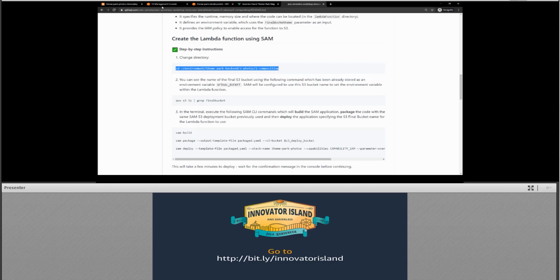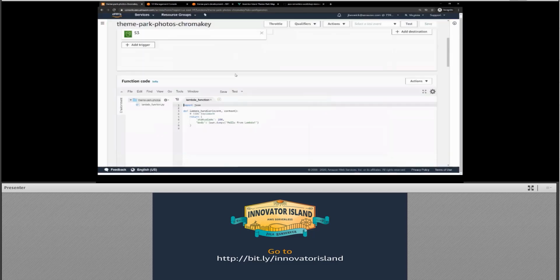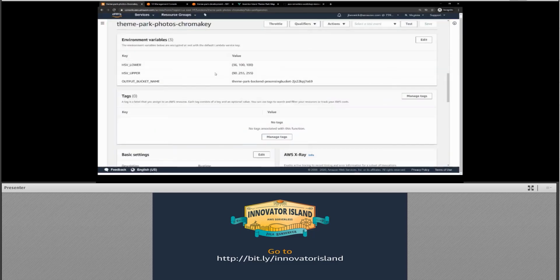Okay, so I'm going to also go back a step just to show you the HSV numbers in here. So HSV is a color system, a lot like RGB, but it's hue, saturation, and value. So the way you use this, if you're matching a color like green, in RGB this would be fairly complicated because green has a lot of red and blue components in the photos. You'd have to match against lots of different color sets. HSV makes it much, much simpler to match on processes like chromakey. So in this function, there's a lower and upper bound for an HSV value, and we can simply play with those values to make sure we get the green matching the way we want it.